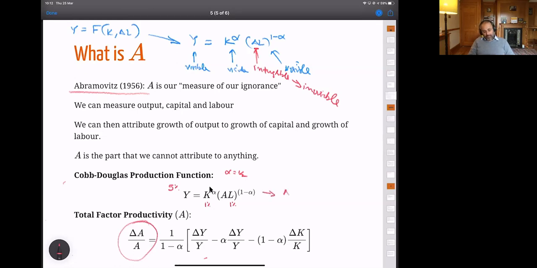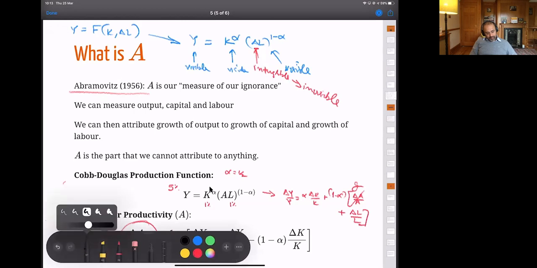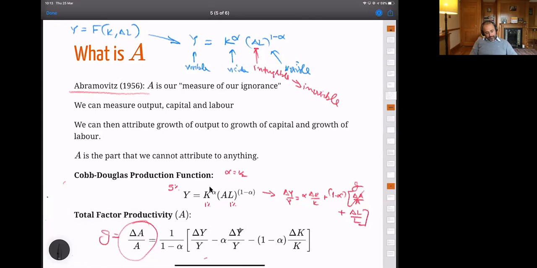So from this, what you get is growth rate of Y is alpha times growth rate of K plus 1 minus alpha times the growth rate of A plus growth rate of L. We can replace growth rate of A by g, because we always think of g as the growth rate of A. So that means g is equal to this, right? So at any point in time, we can measure the growth rate of A. We call it g, the growth rate of A. By the way, I made a mistake here. I'm really sorry. I'll correct the slides later.